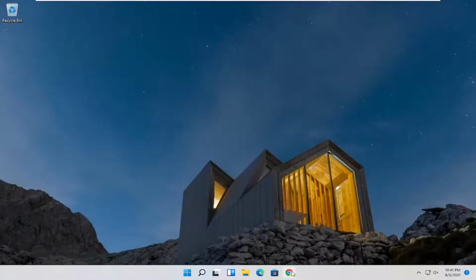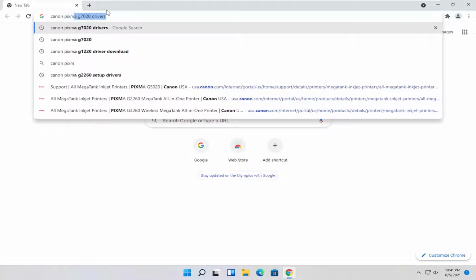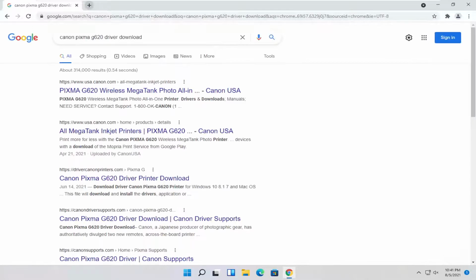So all you have to do is start by opening up a web browser of your choice. I'm going to open up Google Chrome for today's tutorial. And I'm going to go ahead and search for Canon PIXMA G620 driver download. Go ahead and search for that. Should be one of the best results, should be from a Canon domain here. So go ahead and open that up.